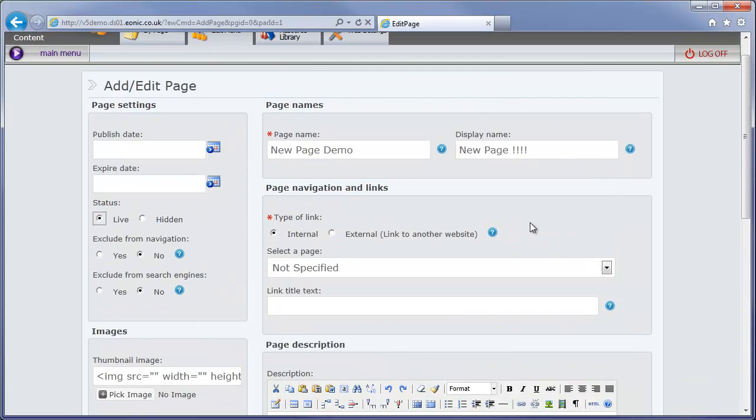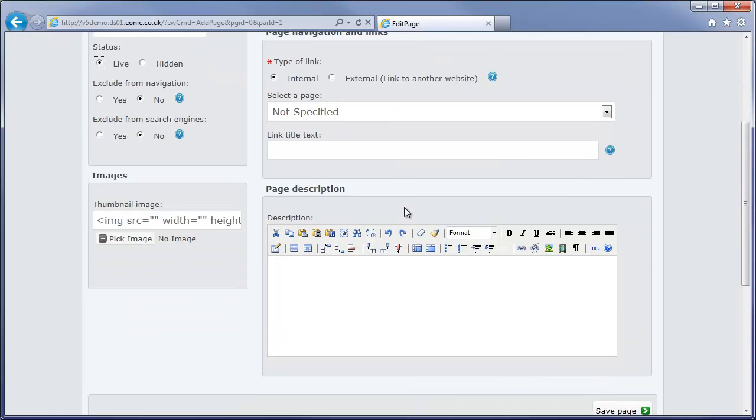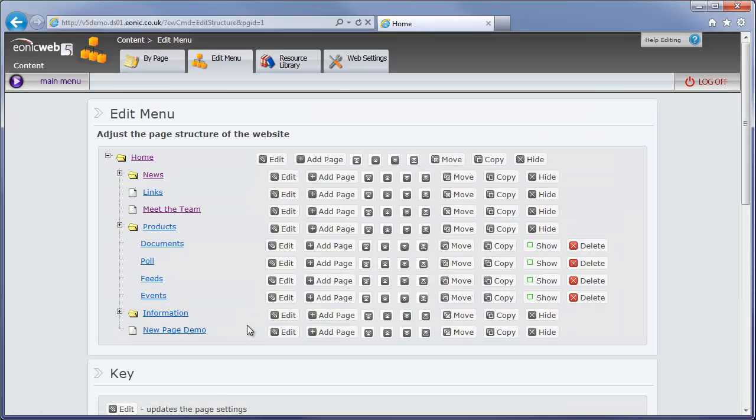using the appropriate meta tags. If we want to have a page on our menu that actually then links to an external page on another website, we can edit that here. If we want that link to be to another level within our navigation, we can also do that here. And we have an area for a page description which gets used on some of our sub-menu templates. So we save that, we've got our new page that's been set up here.